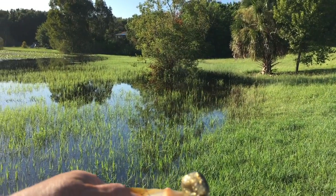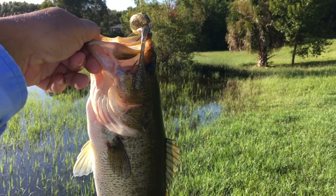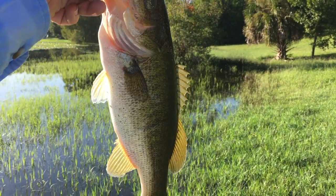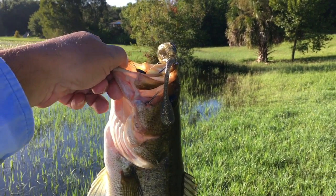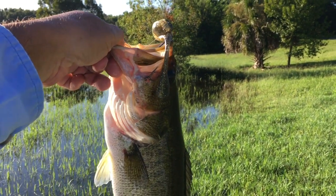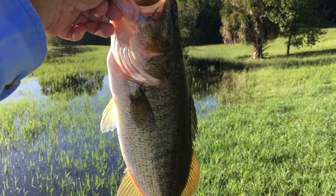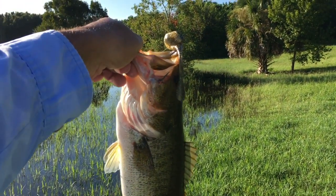All right, and as you guys can see, it's a nice hefty fish here. Perfect fish you want to catch on an artificial swim bait. Caught this fish unawares. You know, it's funny, I threw a couple casts under there a few minutes ago. It didn't take it, but I threw it a little bit closer to that tree to the left, and he must have been just waiting right up underneath that branch. But anyway, he nailed that swim bait hard, and it was a good, nice reel in there.